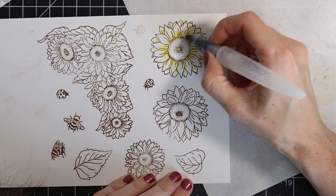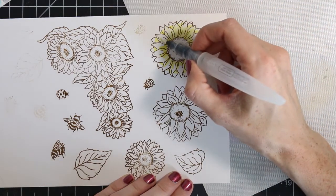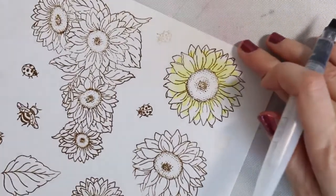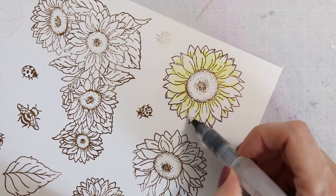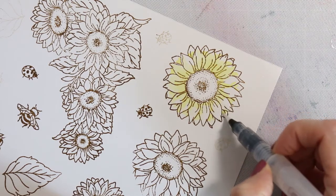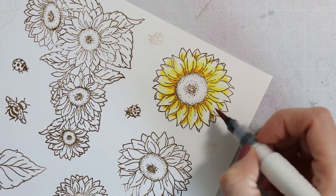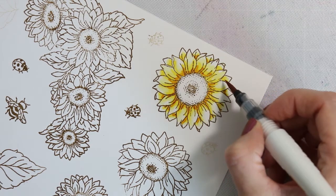The way I like to color is to take my watercolor pens and add a little bit of color where the shadows would be darkest, then bring my water brush and use clean water to pull that color out to the rest of the image. I'm starting with a really light yellow on this flower, then using the water brush to move the color around and leaving some white spots on the petals for highlights. I'll be adding more and more layers — these watercolor pens are great for layering since they're transparent. I start with my lightest color and get darker and darker to add in those shadows.